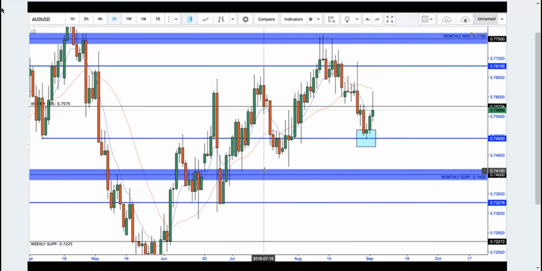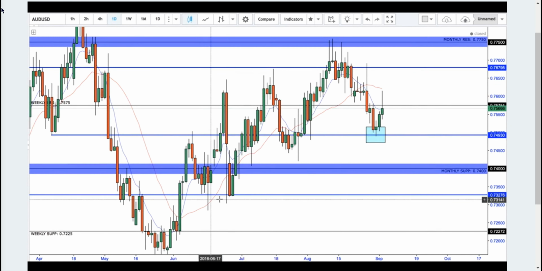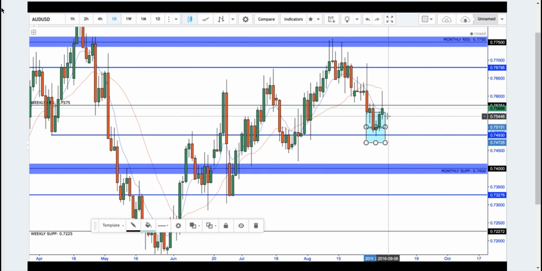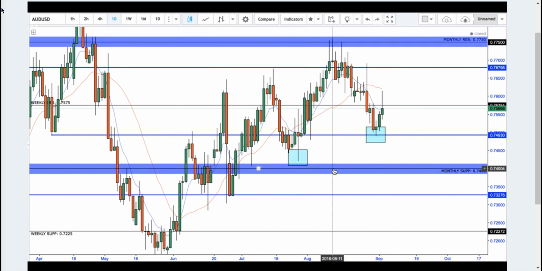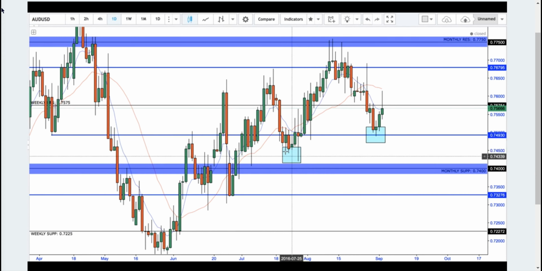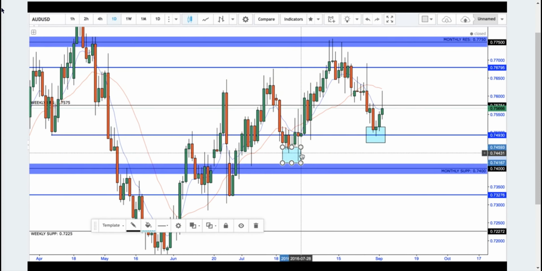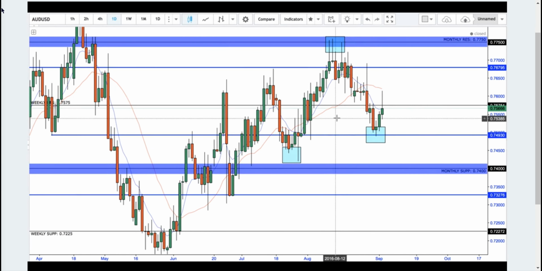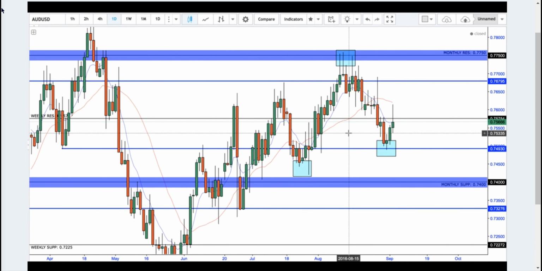So what we actually see here is we have higher highs, higher lows, higher highs. This could be a higher low because it's a 3-pin formation, 1, 2, 3. It's also an evening star candlestick formation on support, and it's also a higher low in comparison to the higher low that we've seen over here. With this huge wick, we could maybe even class this 3-pin pattern as a higher low, but this whole entire range is a higher swing low in comparison to the one prior to that. The higher high would obviously be up here, so it's good to maybe mark on two or three, starting on the daily time frame.